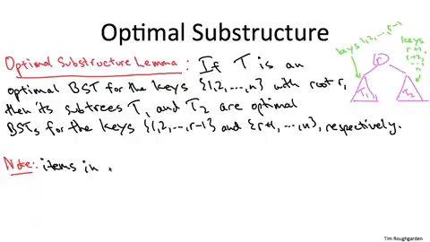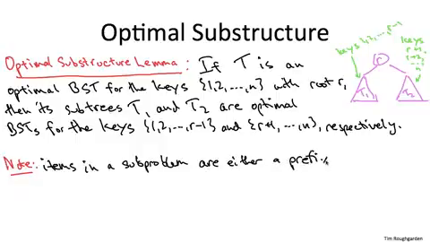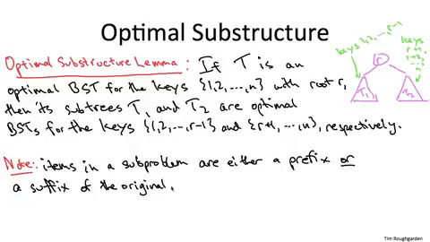Now, here's one of the things that's interesting about the binary search tree problem, which we haven't seen before, is that when we look at a subproblem in the optimal substructure lemma, there's two that we might consider. We don't just pluck off from the right. We care about both the subproblem induced by the left subtree and that induced by the right subtree. In the first case, we're looking at a prefix of the items we started with, and that's like we've seen in our many examples. But in the second case, the subproblem corresponding to T sub 2, that's actually a suffix of the items that we started with. So, put differently, the subproblems we care about are those that can be obtained by either throwing away a prefix from the items that we started with or throwing away a suffix from the items that we started with.